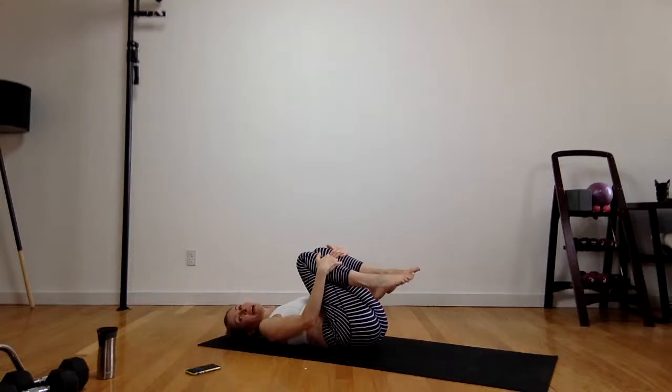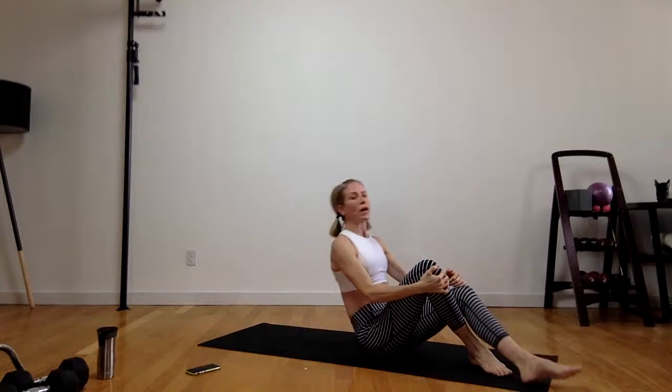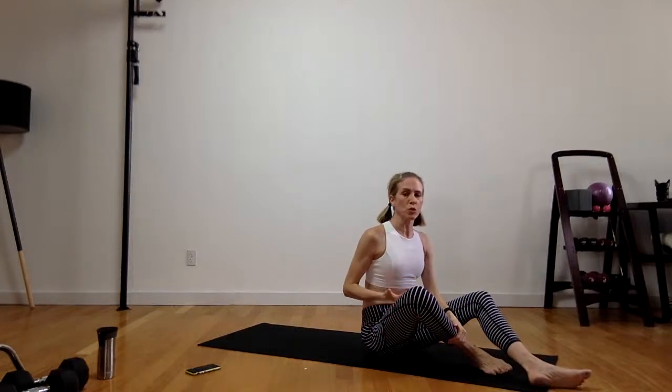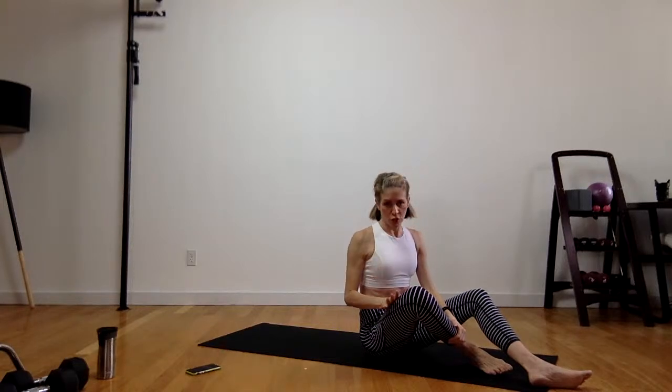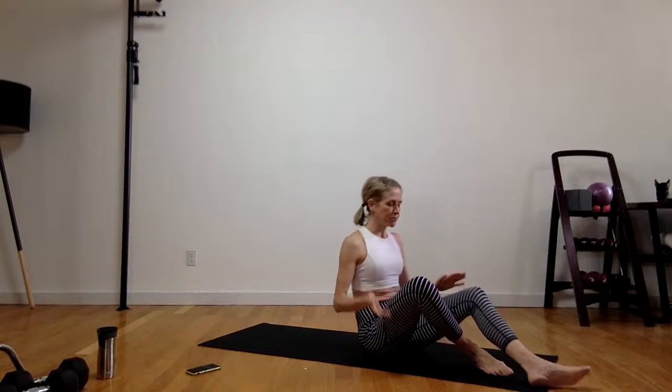All right, guys. Last set. We're going to add a twist. So for this one, you can choose to twist just for the first exercise and not for the last two. You can twist for the first two and not the last one. You can twist for one of them, anyone. It's up to you. Incorporate the twist when you can. Leave it out when you need to.